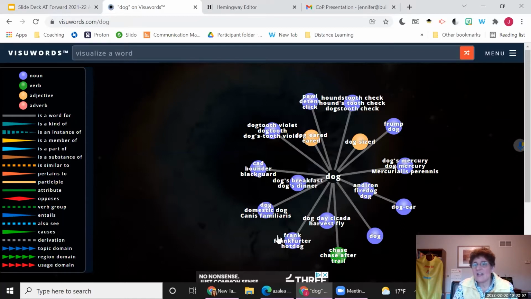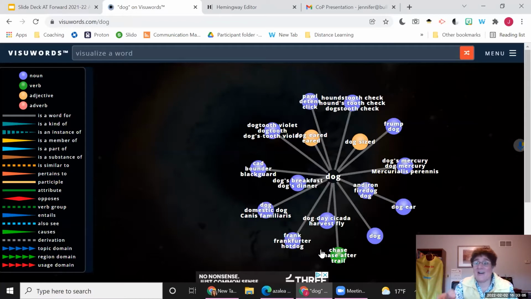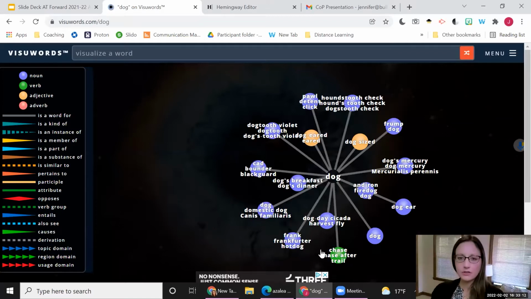A dog is a black dog, and that's it. If you throw in a Chihuahua or a Dalmatian, they're like, not a dog. And I'm like, yes, it's a dog. So it's the same kind of principle. I could see this being really useful for some of our EL teachers as they're trying to show multiple meanings of a word and have that discussion of how that word can be used in different contexts.